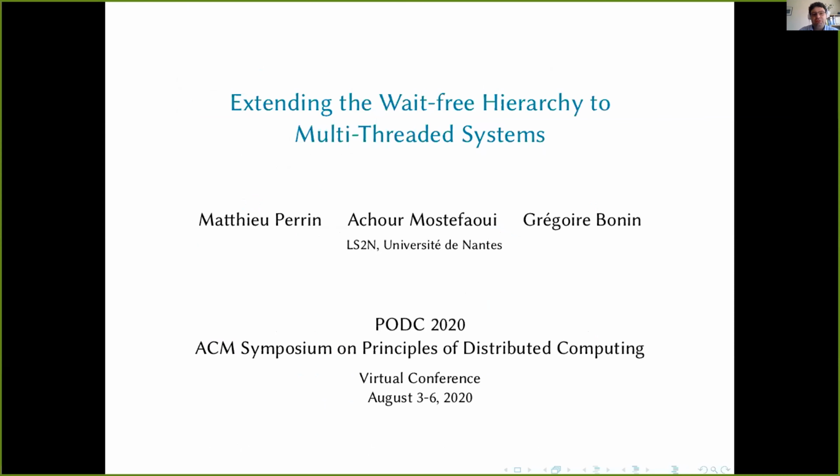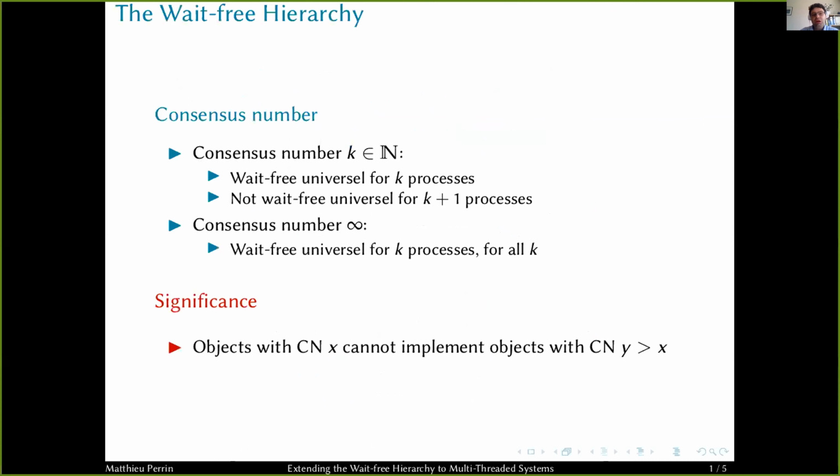Yes. So this is joint work with Ashram Mostefawi and Grégoire Bonin. The wait-free hierarchy was proposed by Herlihy in order to compare the synchronization power of shared objects in crash-prone asynchronous systems. It is based on the notion of wait-free universality. An object O is wait-free universal if any object that is wait-free and linearizable can be implemented using only read-write registers and instances of O.